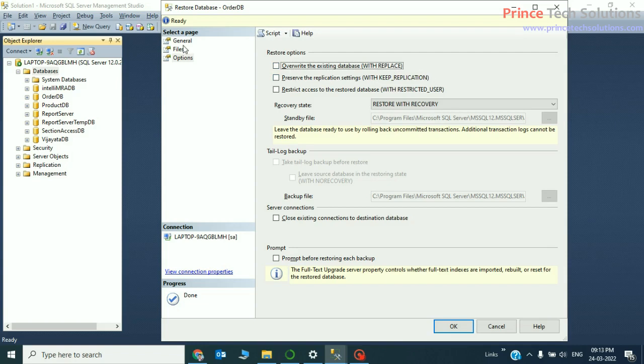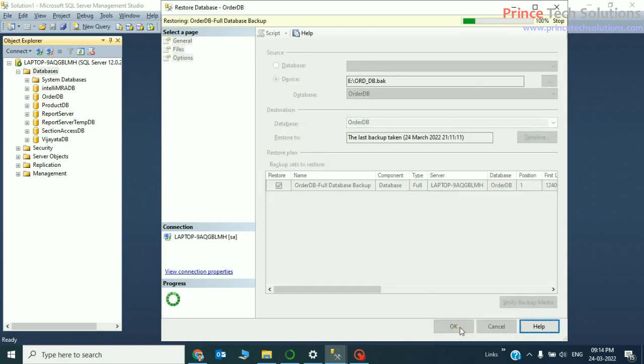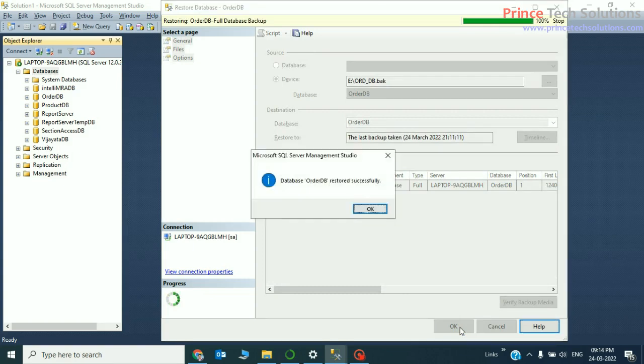If not, it's not required. So simply click on restore. It's already clicked here, and then click OK. In a while it will be restored, and here we go. The database has been restored successfully.